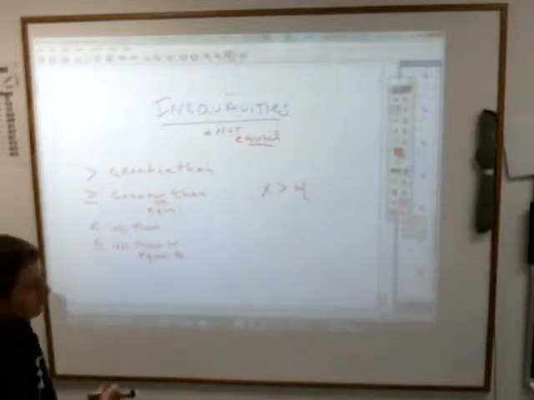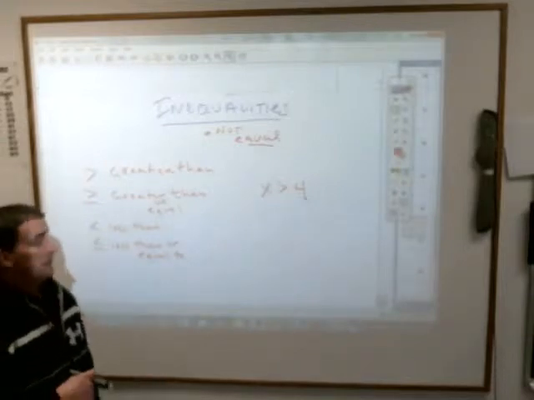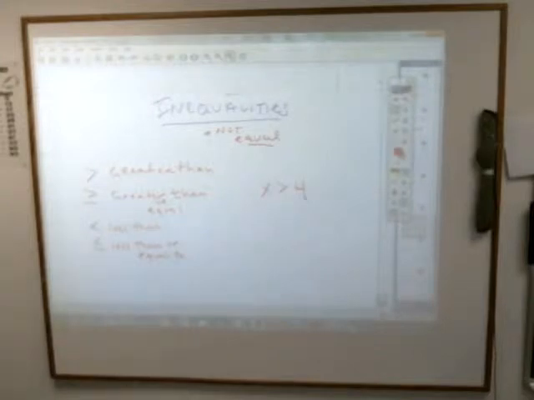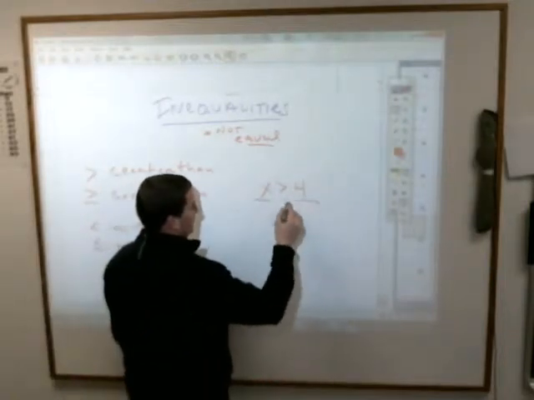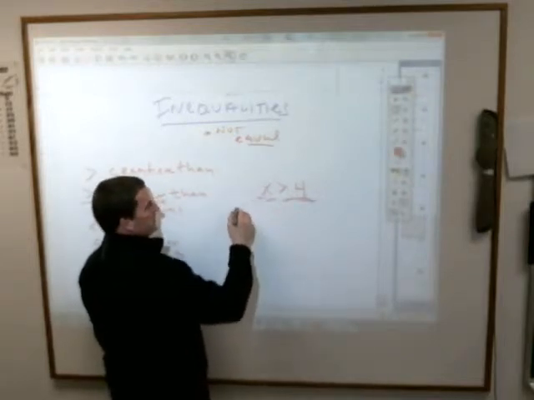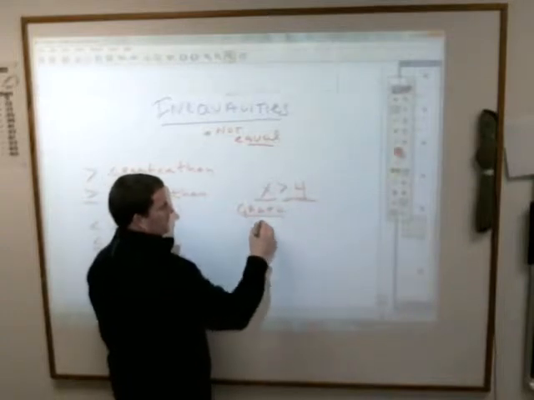But you're forgetting all the little goofy ones in there. Could x be 3.2? No. Could x be 4.2? Yes. Could x be 4.000001? Yes. Okay, so you kind of get the gist of that. Now, a lot of times the book will ask you to give the solutions to this. Actually, they'll say to graph the solutions, or just to graph it.